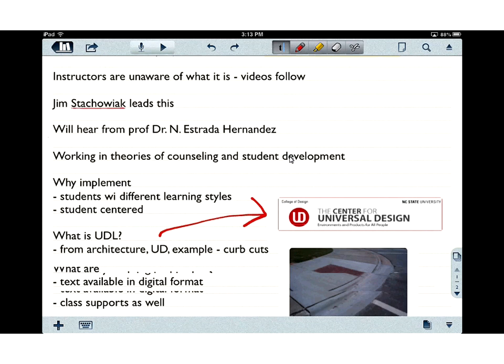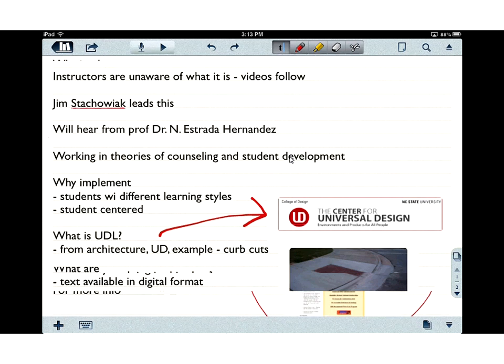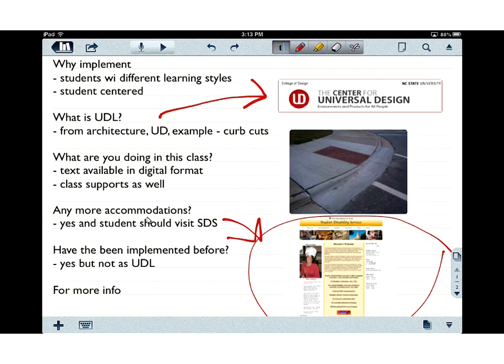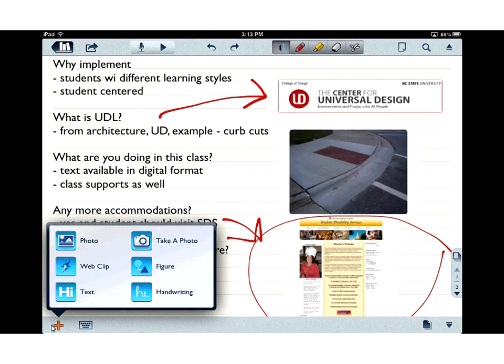If you look here, I have some multimedia things built into my notes as well. What this is going to let me do is add other things into my notes to enhance my notes. You can see I have pictures off to the side. If you look in the bottom corner, you see this plus key. If you tap plus, it allows you to add a picture that you have already on your iPad. It allows you to take a picture with your iPad.